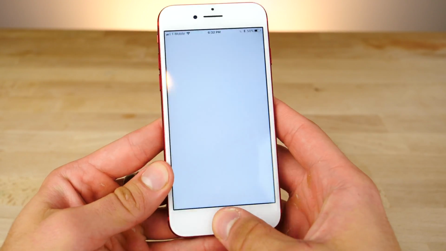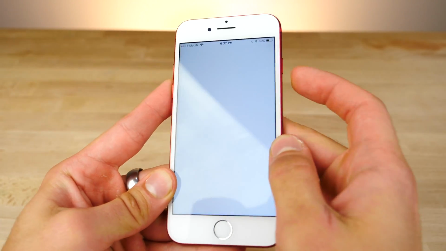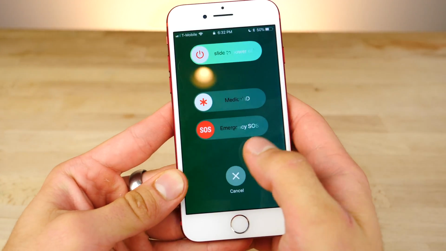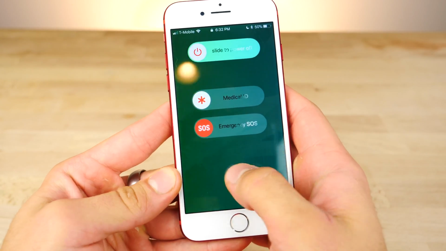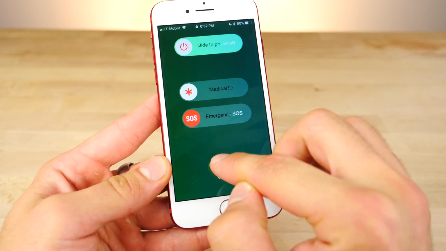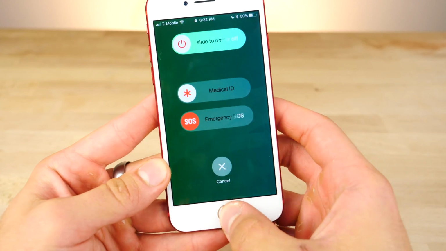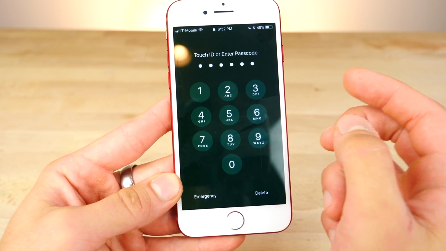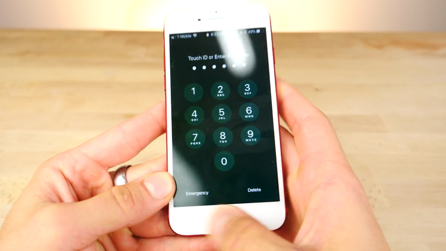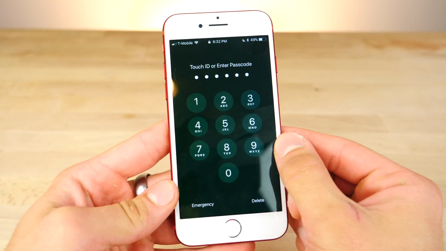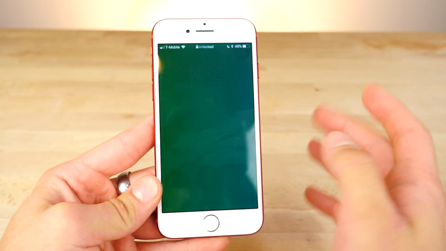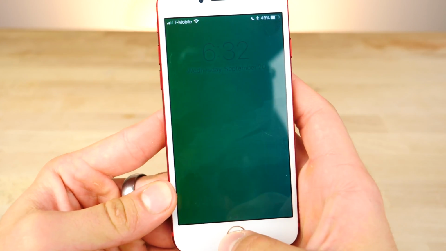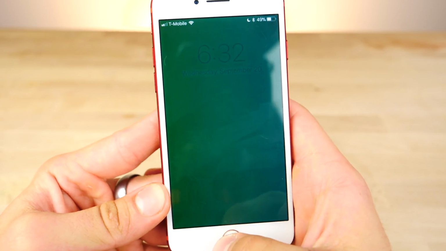So clicking the home button does nothing, power button does nothing here. Oh, so eventually it does catch up, I guess. Now it doesn't want to go home for me there. So it does wreak havoc on your device. Trust me, this is not something you want to play around with. Don't even do it for fun, because it can actually affect your device. I'm just showing you guys this for the curious. Man, this thing is really screwing with my device.